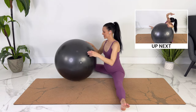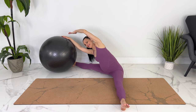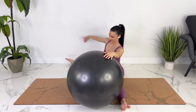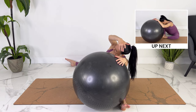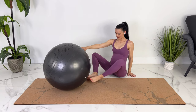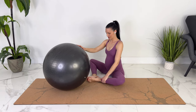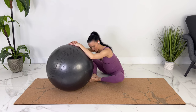Let's stretch to one side so we can roll the ball to one side. Stretch up and over. And stretching to the other side. Exhale, using your obliques to bring yourself back up. Let's bring our feet in to butterfly, letting our knees flop out. And again, we can just gently release forward, or you don't have to use the ball at all.